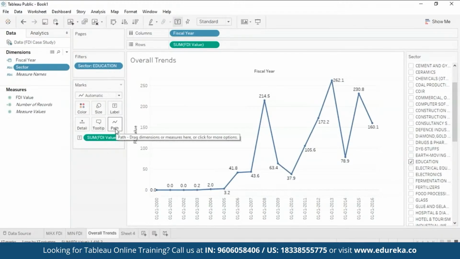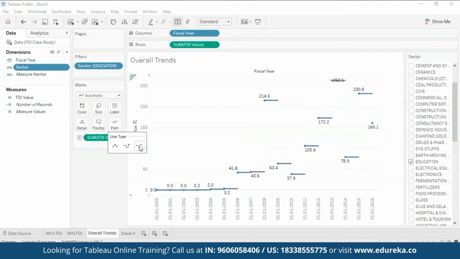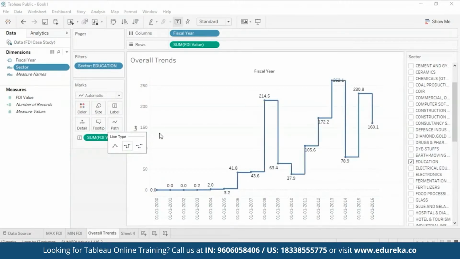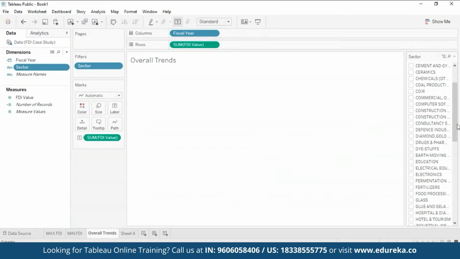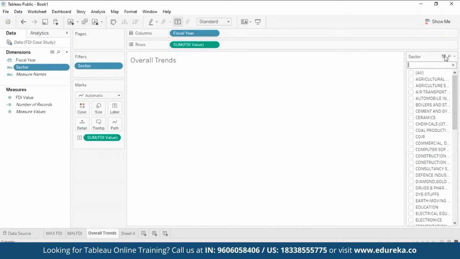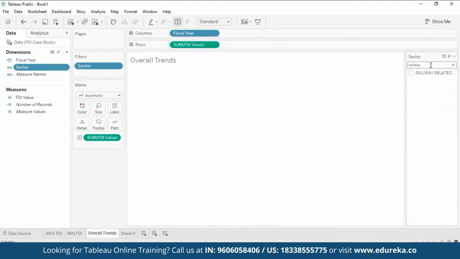If I cut out on education and I click on the search button here and select maybe railway, even railway has seen massive growth between the years 2013 and 14. I wonder what happened. Was it the year of the election? Was it the year after? I am quite leaning towards a change in political parties in power. If you guys know what happened in 2013 which affected this change, do let me know in the comment section below.